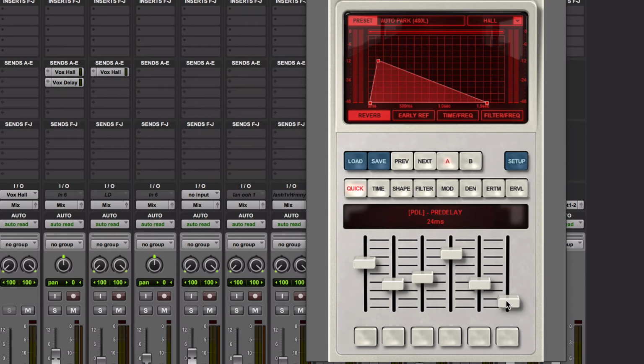We're going to see that a little bit later, particularly when we're running some of the presets that have a really long reverb tail and are a bit brighter and tend to make sounds feel a bit more pushed back in the stereo image. But for now, it's good enough to know that this quick menu contains most of the main parameters that you're going to use on most of the presets.